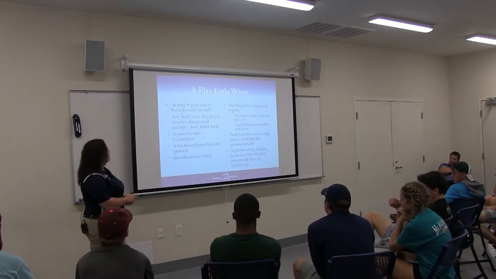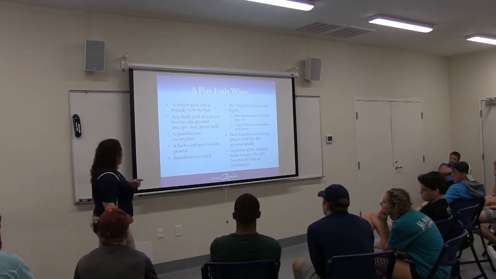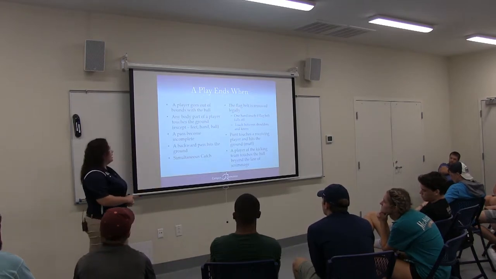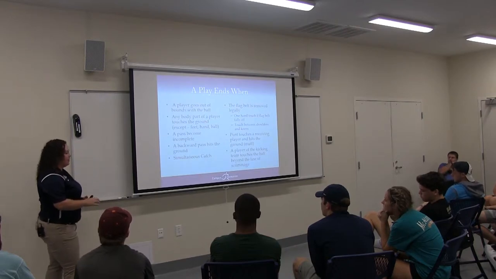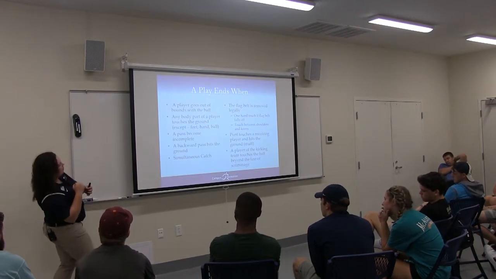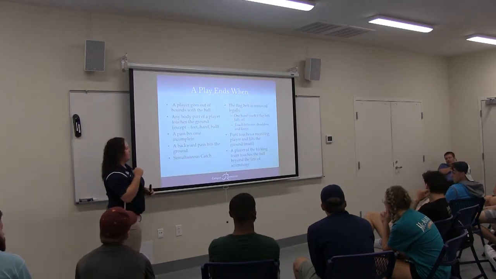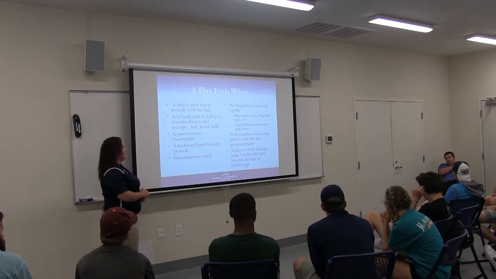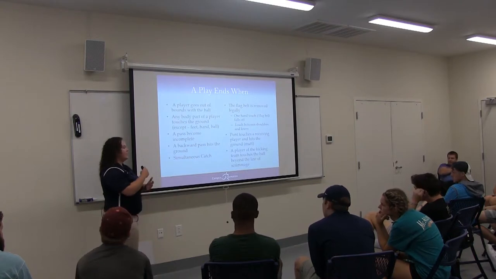All right. So the play ends when a player goes out of bounds with the ball, or any body part of a player touches the ground. That means if their hand hits the ground, their elbow, their butt, their knee. Hand you can touch the ground, just like a regular football. Elbow, knee, hip, butt, anything like that, that's dead. Basically any extended surface. Okay.